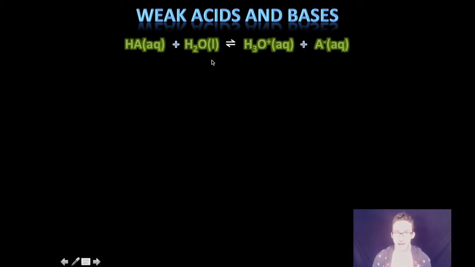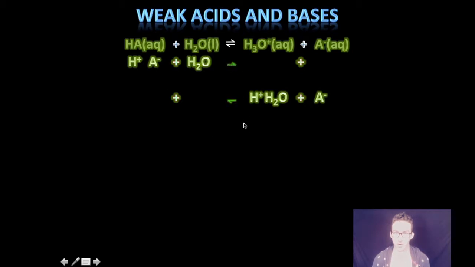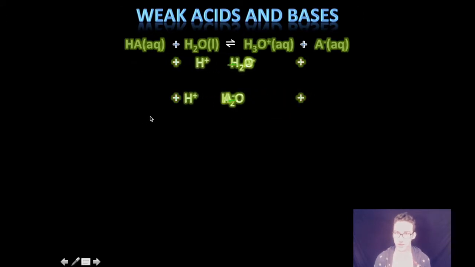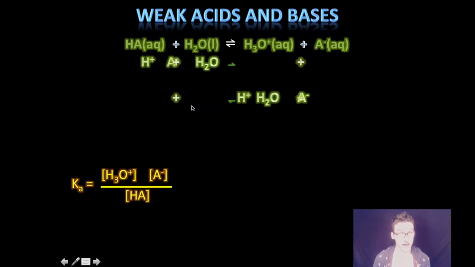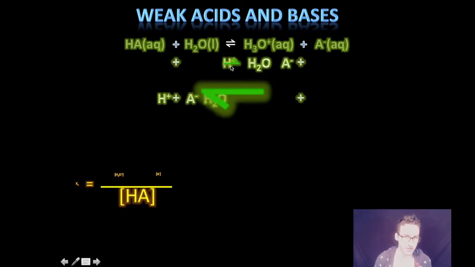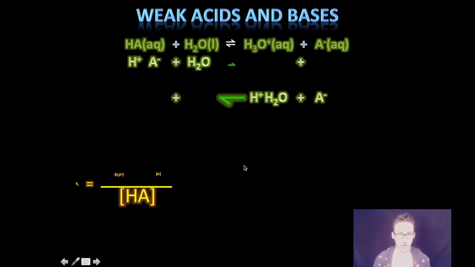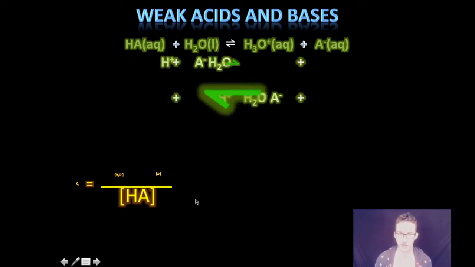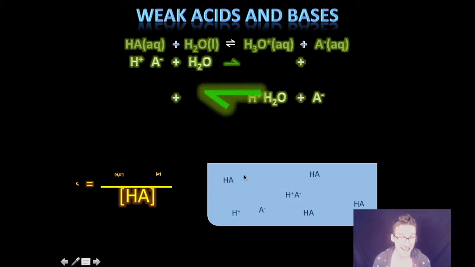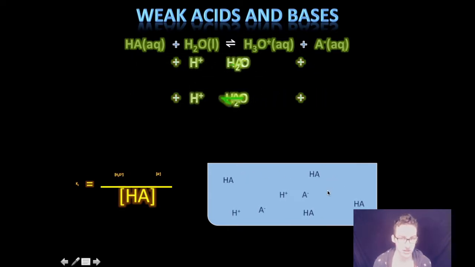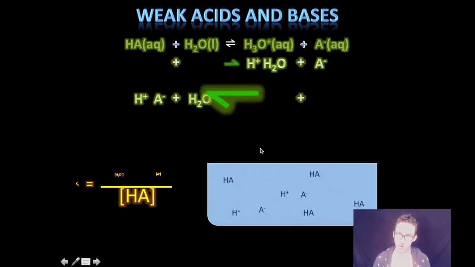So let's take a look at, again, that generalized acid reaction with water. Let's look at both the forward and reverse reactions. Again, in the forward reaction, we'll have that ionization of the acid molecule. In the reverse reaction, we've got the reformation of the original acid molecule. Our equilibrium constant expression for a weak acid, again, we're not going to have a whole lot of the forward reaction. We're going to have a lot more of the reverse reaction, which means we have a lot of our original acid molecule in solution. At the particulate level, notice a lot of our unionized acid molecules are in solution, very little of the ionized form.